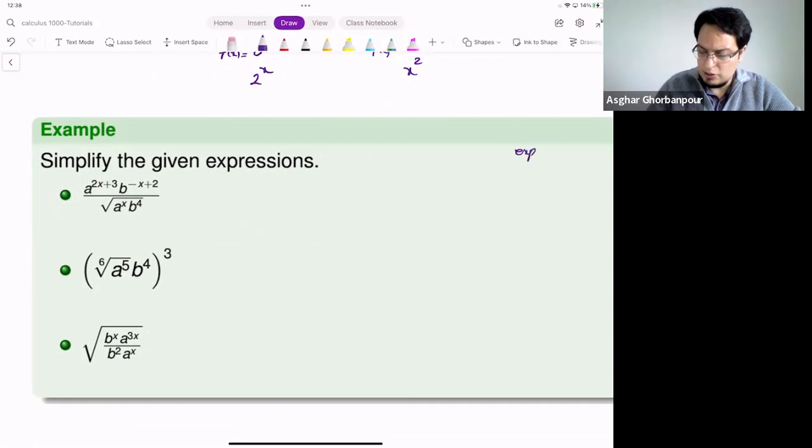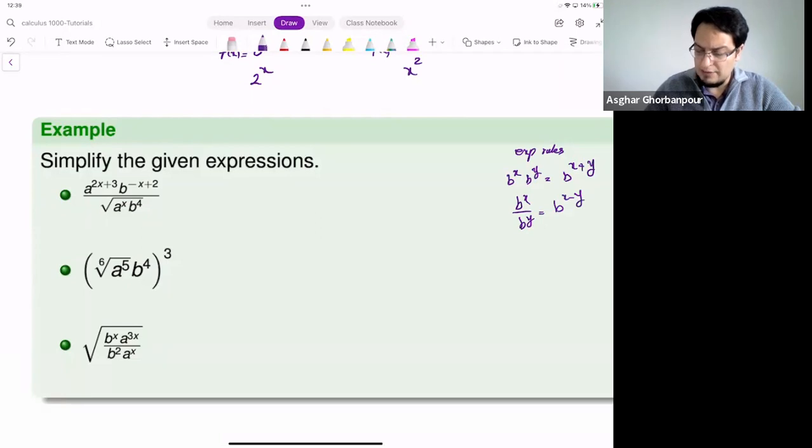So, exponential rules. The simple one says that if you have the same base and you want to multiply the two expressions, you write it all in base b. I already put the base as b. So you can write one base, then add the exponents. For the ratio or division, it works a little bit differently. You will get b to the power x minus y.